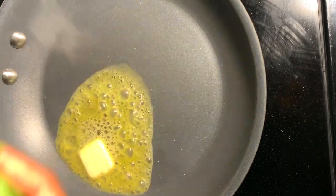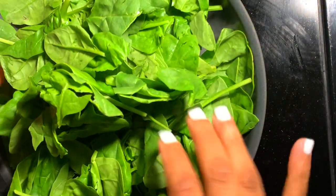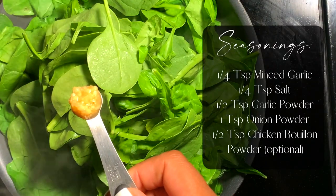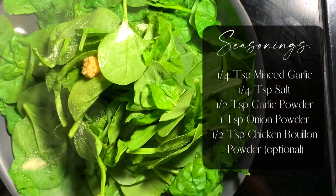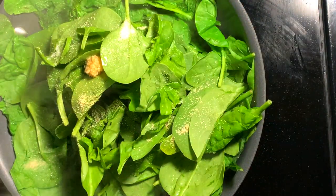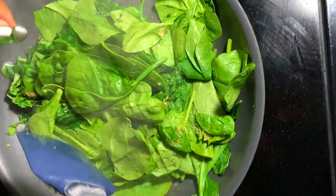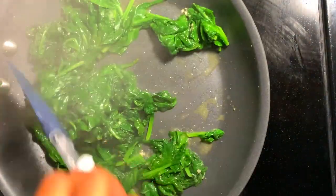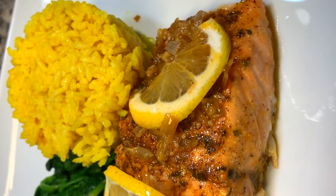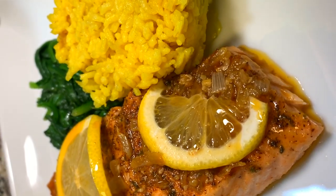In another pan, add a tablespoon of butter and cook some spinach — we're getting some sautéed spinach going. You know those memes where they put in a whole pound of spinach and end up with two pieces? That's literally what happens. The seasonings are on the screen. I also added some chicken bouillon powder because I tasted it and the spinach was a little on the bitter side — that fixed it right up. Let that cook down and before you know it, dinner is done. This whole meal took about 30 minutes. Look at that — if this is not a meal, I don't know what is. I hope you enjoyed, and I'll see you tomorrow — bye y'all!